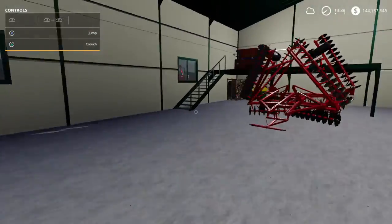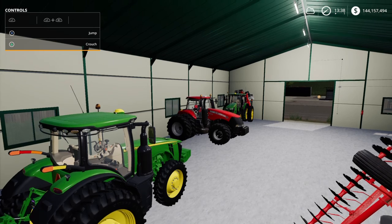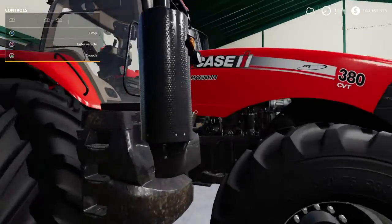I gotta let it warm up a little bit, because I'm pretty sure this is my oldest tractor. That was the very first tractor I bought, and that was a ridiculous purchase. So I had to stop doing that and buy older tractors that weren't as expensive, and that's what led me to the 4840. And then I started buying, and that turned into a big success. So I bought an 8R, and then I bought that big old case. And then I'm like, I need more tractors. And then I bought the 4440. And then a month later, my farm is where it is.